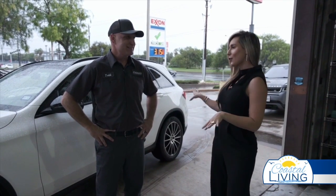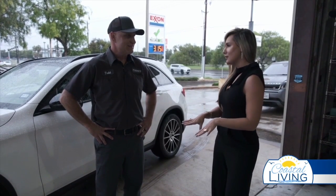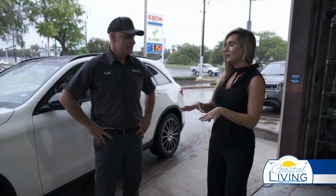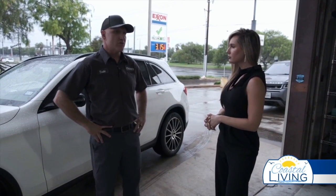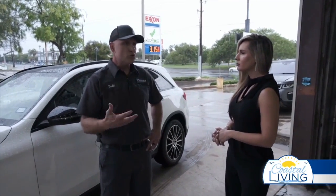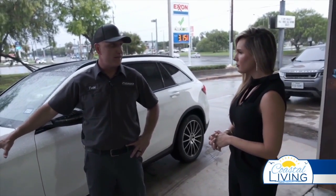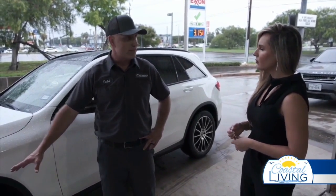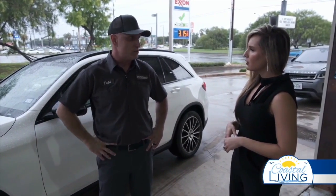It was raining pretty hard earlier. I have come across some flooding today. The last thing I want to do is get some water in my transmission. Why do you think the main important reason to avoid flooding would be? Just prevent engine failure overall. That's the biggest part. It's best just to avoid any high water areas. A lot of drivers think that the air being sucked into the car is up at the engine level, up near the hood, but actually it's much lower — about midway between the tire and the fender. And that's actually getting sucked into your engine, and that's what you want to prevent.